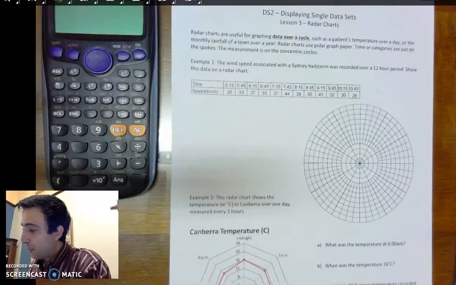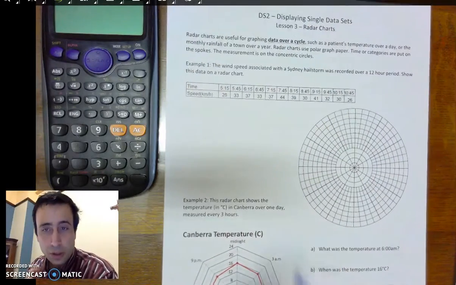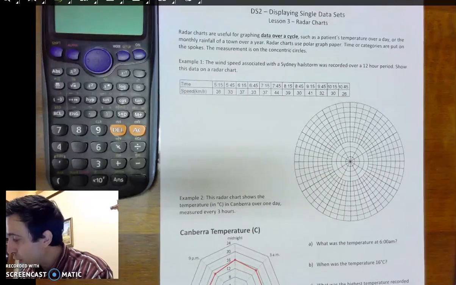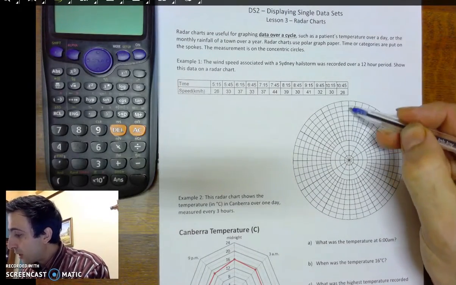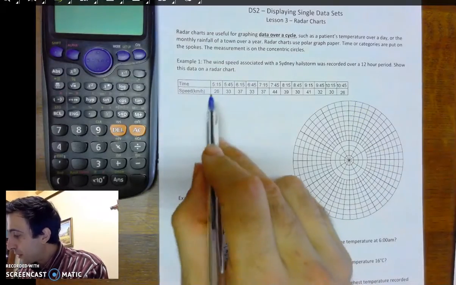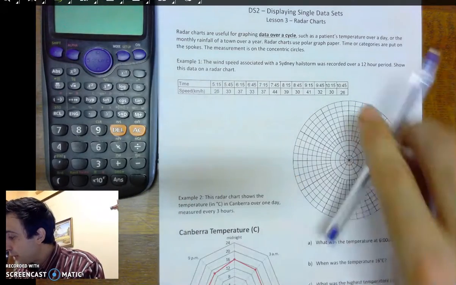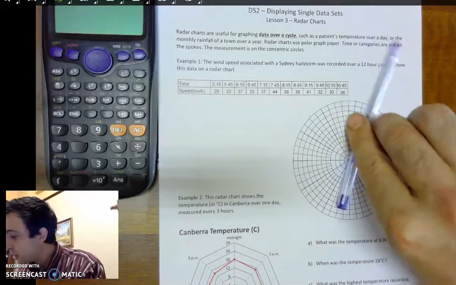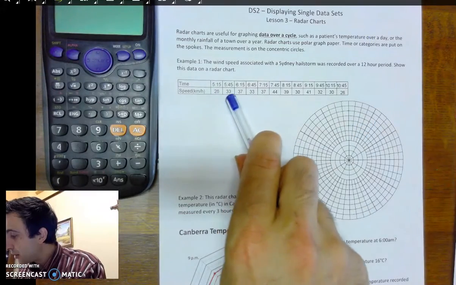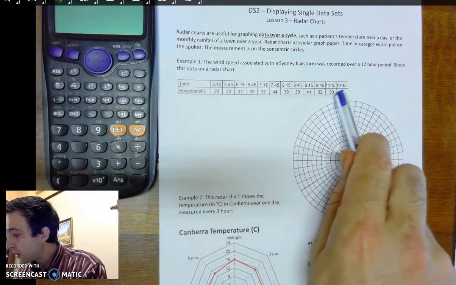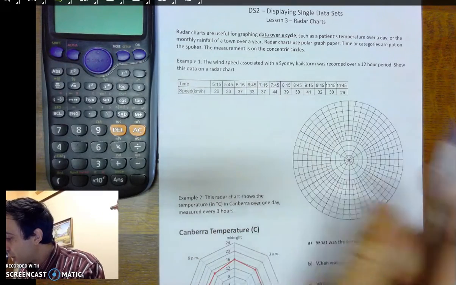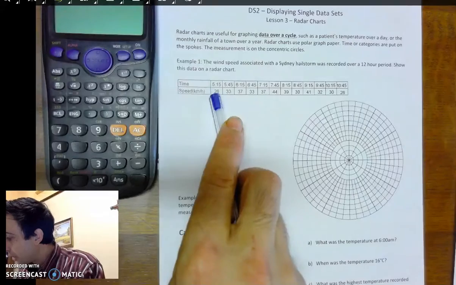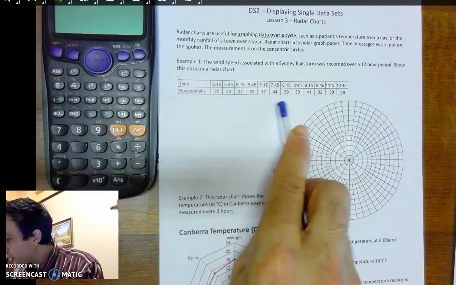So if we look here, I'll just start by putting in the 12 o'clock line, in other words the first set of units. The time goes around the day, and we see speed goes from 26 to 33 to 37 to 36. So we need to go as low as 26 and as high as 44.